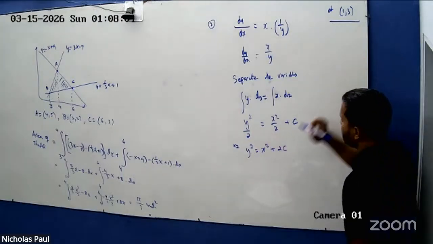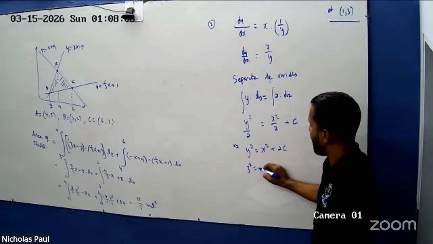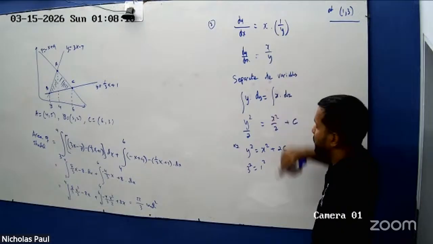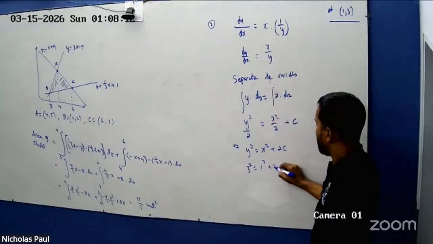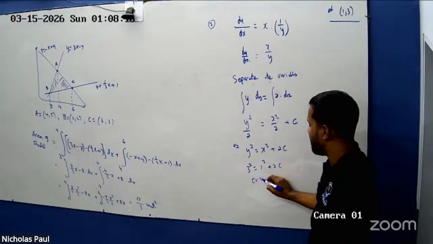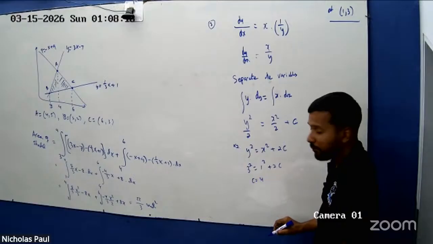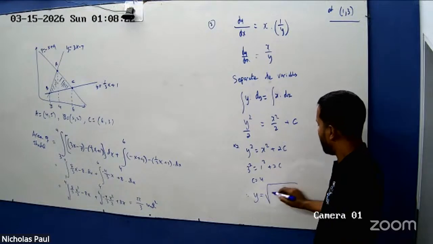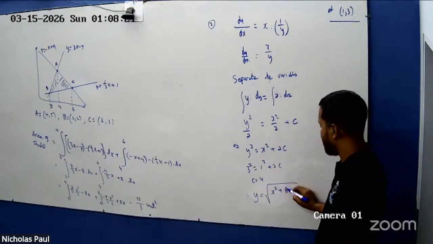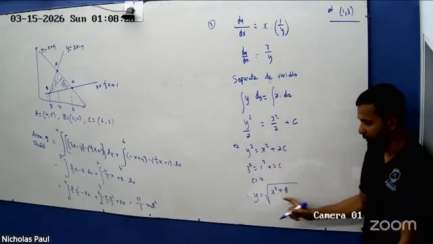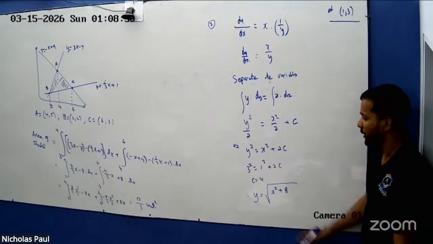And then plug in 3 and 1. So 3 squared is 9. The question gave you this point. 1 squared over 2 plus c over 2. 9 minus 1, I got c to be 8. So the equation is y is equal to the square root of x squared plus 8. The reason you write it like this is that normally there's one y in terms of x. Nothing wrong with this here.